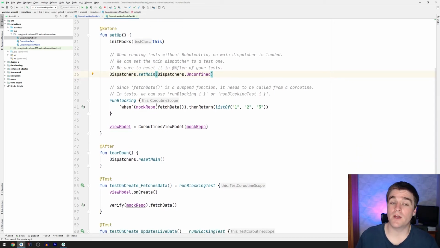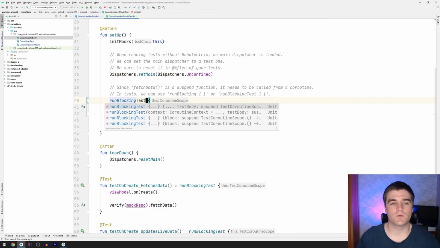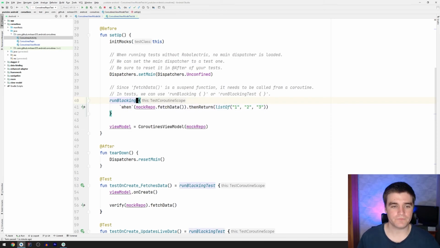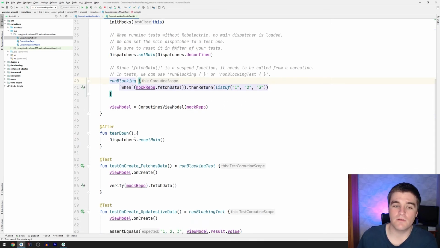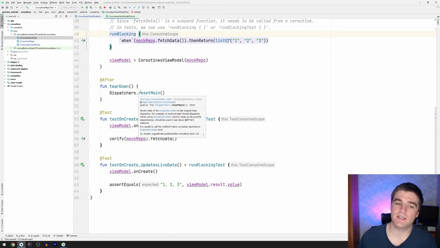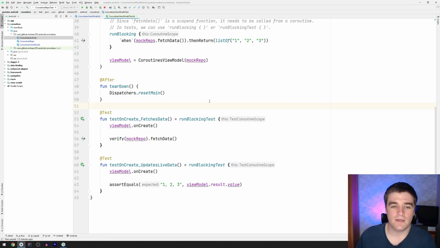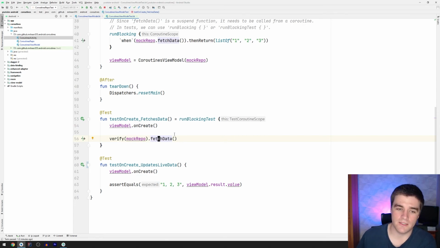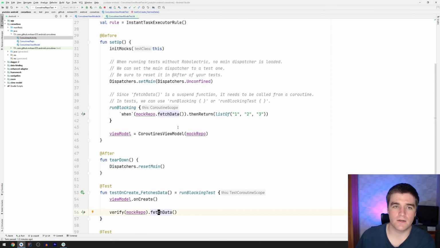And then over here we again need runBlocking because the repo's method is a suspend function. runBlocking and runBlockingTest will do just fine in this case, so you can use either one. And then we just instantiate the view model like normal. And in the teardown method of the test, we can reset the dispatcher as well after we set to unconfined above. And in the tests themselves, there's nothing too crazy here. I've just wrapped them in runBlockingTest again. I don't think this one was actually necessary though, the second one. Yeah, that one will be fine, but since I'm verifying again that the repo method is called, which is a suspend function, this has to be in a runBlockingTest method, but the other one can be like that and it will be fine.